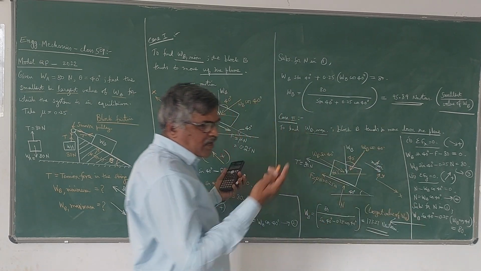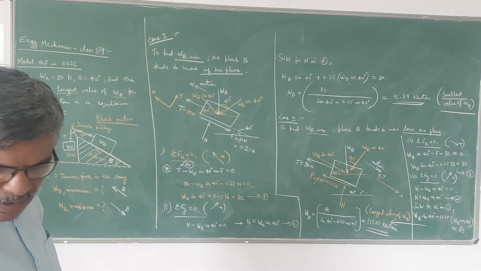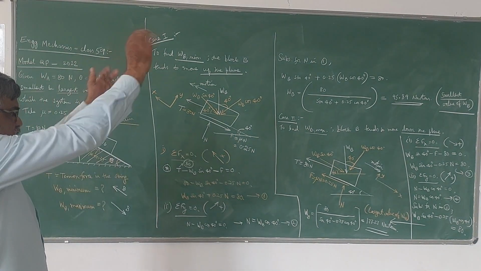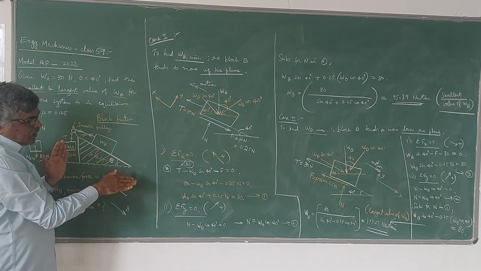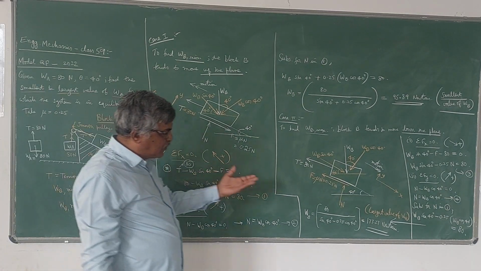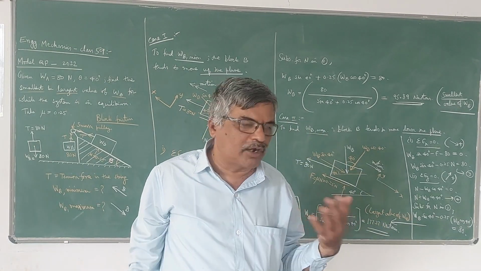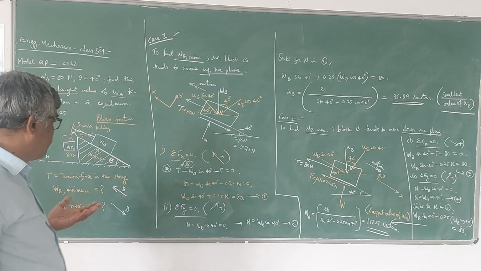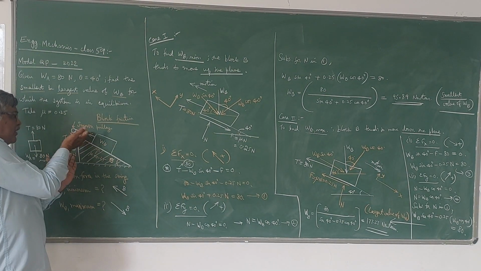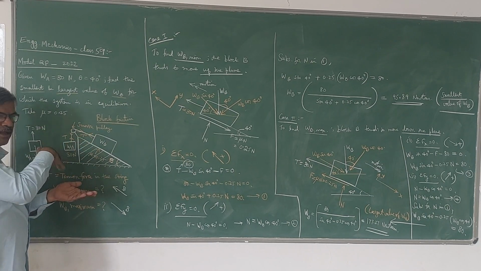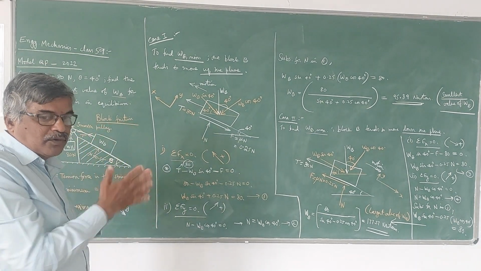Okay, this is an analysis type of problem. A practical problem, because you should know what the weight of the block should be. Suppose you want to slide the block down, till what value? What is the limiting value or the maximum value that the weight of the block should have? Similarly, if you want to move the block in this direction, what should be the minimum or the smallest value of the weight of the block? So this is how we have to do the problem.